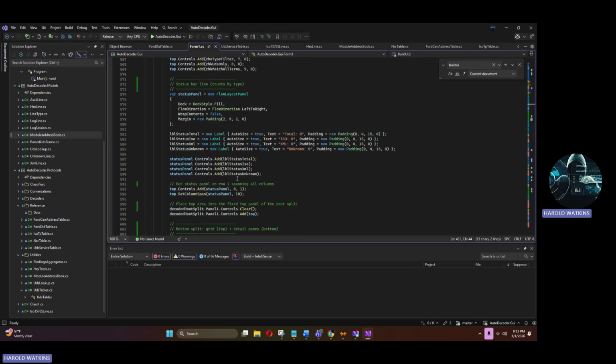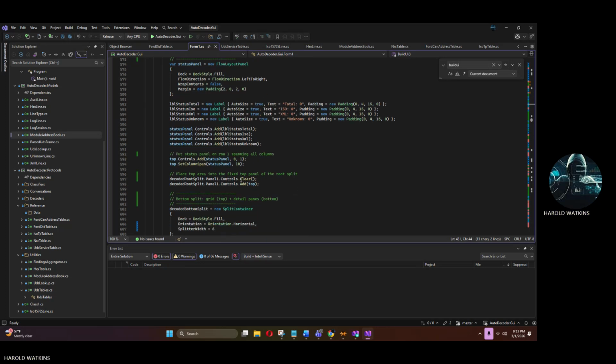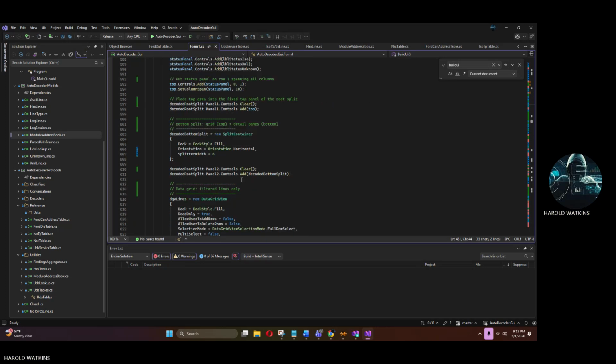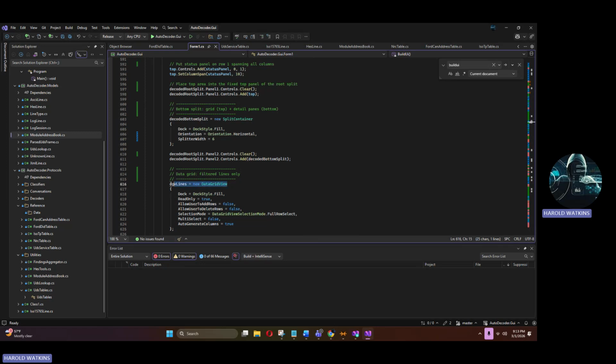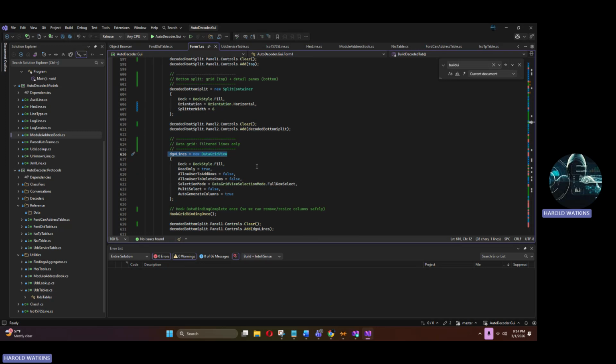I'm filtering for it. There we go. Data grid view. We also have in this section rich text box, buttons, combo boxes, check boxes. Like I said, this demonstrates a multi-component graphical user interface built using WinForms controls.